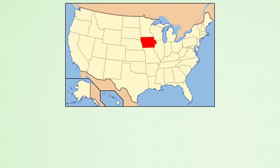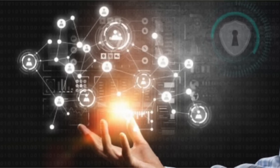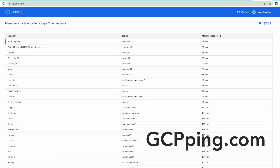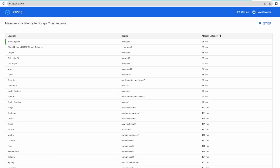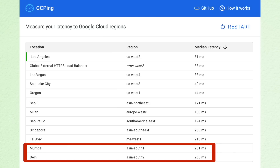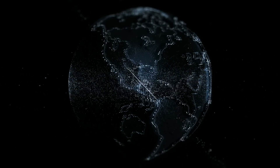We use Firebase Storage for all our image and video data — about 30 gigabytes of media total. The data is stored in multiple data centers around the US, particularly in Iowa and Oklahoma, because the vast majority of our users are in the US or Canada, and storing data close to users means less latency. For example, at gcpping.com you can see latency differences between various Google servers and your location. For me in California, LA has the fastest ping time, but users in India or elsewhere will have a slower experience. The way to handle this would be to move data closer to users globally, but we don't have the skill for that yet — Taro needs to be 100x or 1000x bigger before we consider that kind of migration.